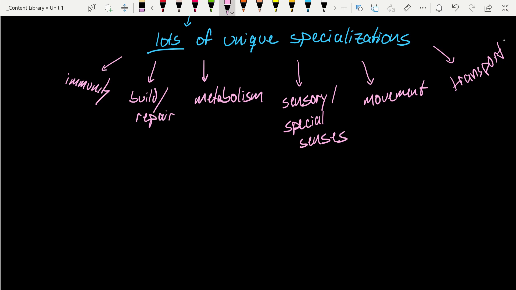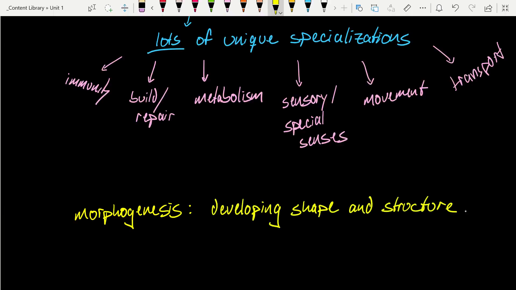To begin to answer this, I'd like to introduce you to the concept of morphogenesis. And just to keep it simple, let's define this as simply developing shape and structure. Genesis, of course, means the beginning of or the birth of, and morph is shape. This term can apply to tissues, the development of organs, and of course, the overall body plan.